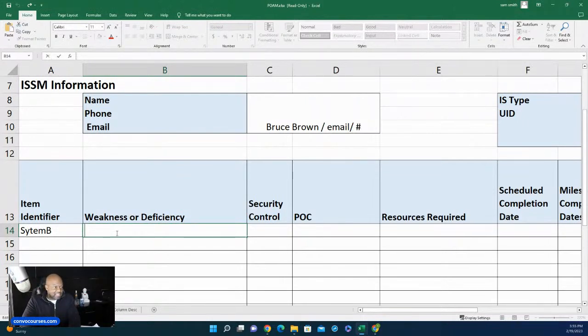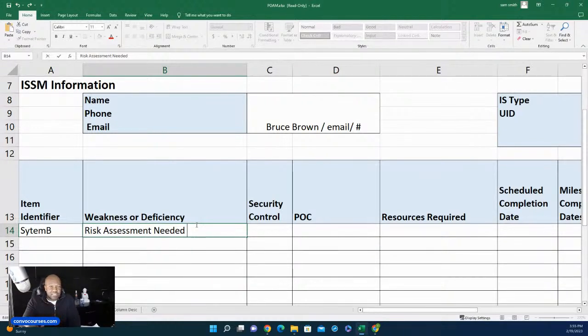So the weakness, let's say the deficiency, is we haven't done a risk assessment. Risk assessment needed. Because maybe we identified that this system hasn't had a scan, hasn't been properly assessed in quite a long time.